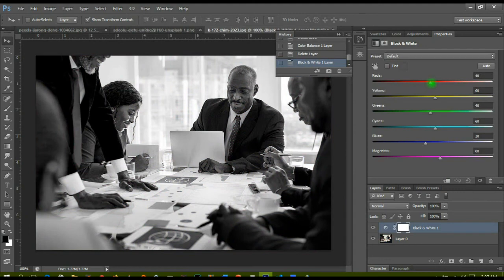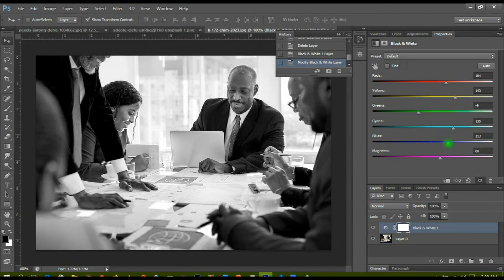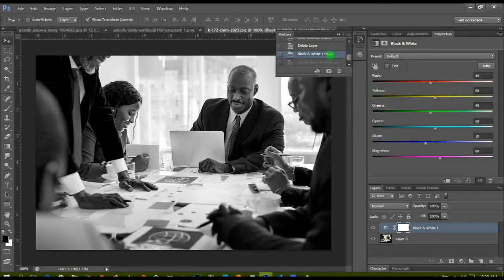Okay, so this makes your picture a little bit more black and white, and then you can add specific colors. You can notice that it gives you a certain color range on your image. You can see the amount of reds you have, the amount of yellows you have, the amount of greens you have, the amount of cyans you have, the amount of blues and magentas. So if you want to add more whites to your red, you increase this, and you notice that some areas in which there were red on your project become brighter.